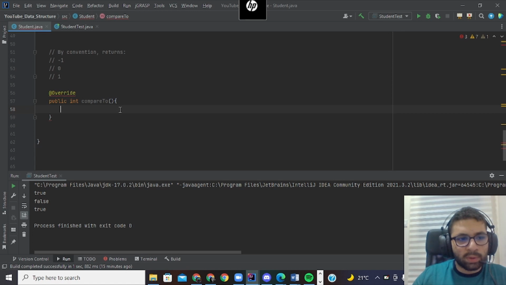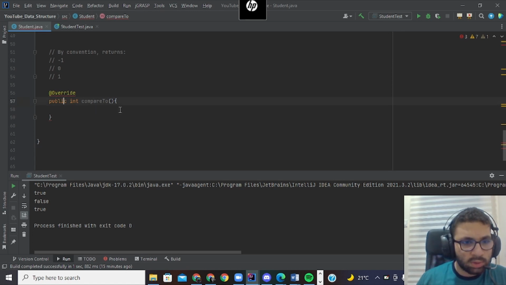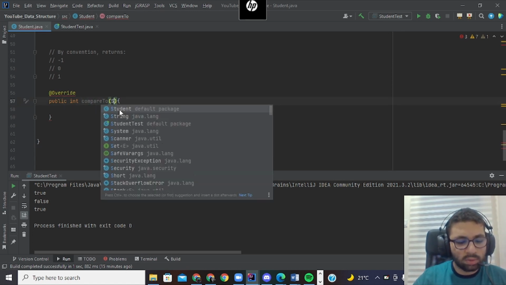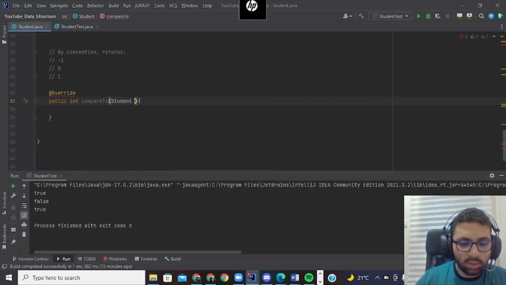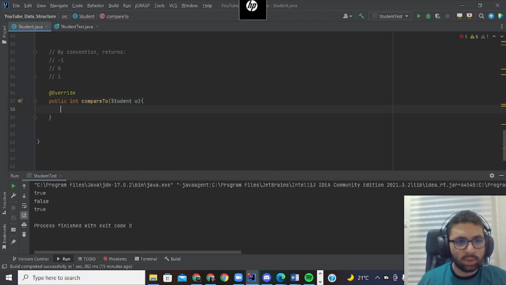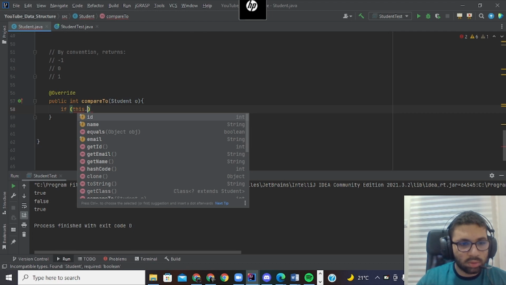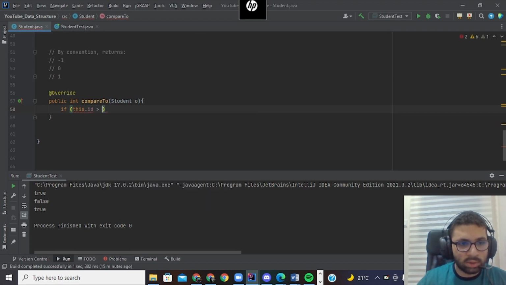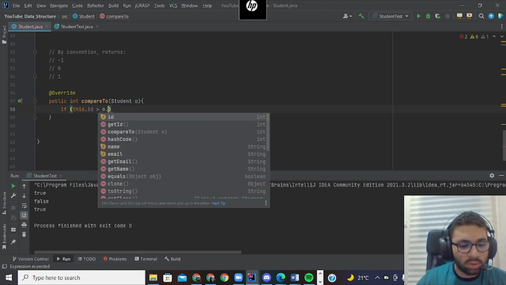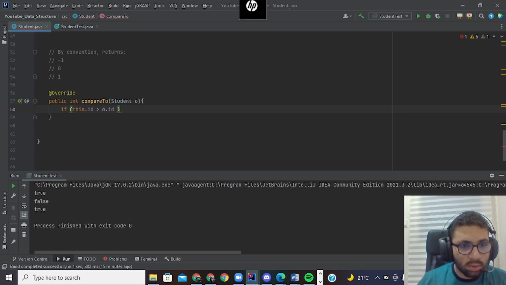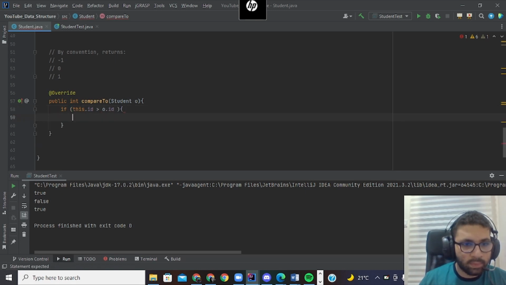So first, let's compare their IDs. compareTo takes a student as a parameter. So if this dot ID is greater than o dot ID, return 1.